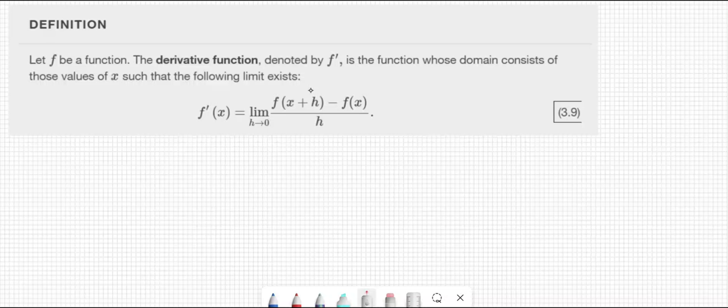So if I have a point anywhere on the function and a point a little bit further away from that, so x and x plus h, so a point down the road, and h is the distance between those two points, right? X is here, x plus h is over here, and then I take the limit, so I get them infinitely close together. All right, so what does this look like to actually do it with a function?